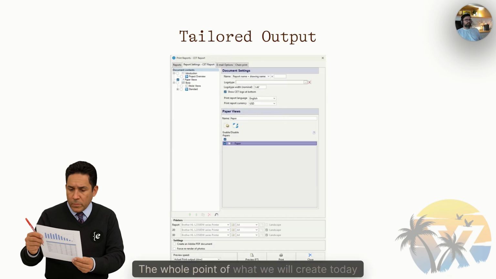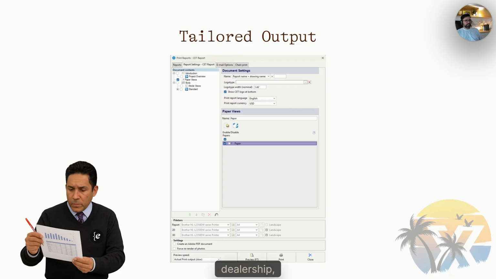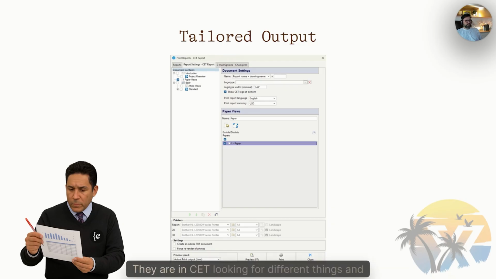The whole point of what we will create today is to fulfill our users' needs in the best, most tailored way. Each manufacturer, dealership, designer, and salesperson is different. They are in CET looking for different things and ultimately have different goals with the data and information they can find in there.